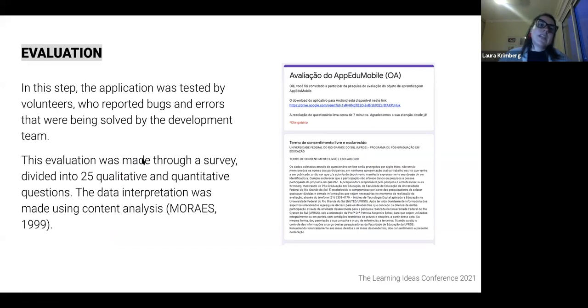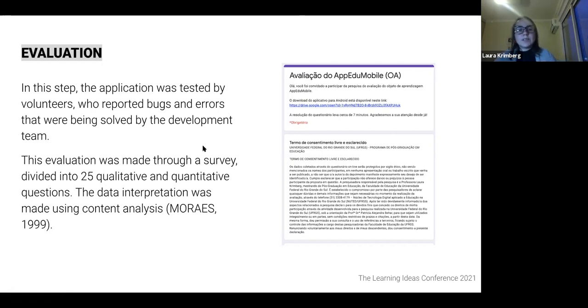And in this step, we also evaluated the application, which was tested mainly by volunteers. First they reported some bugs and errors, and then they answered a survey that had 25 qualitative and quantitative questions.